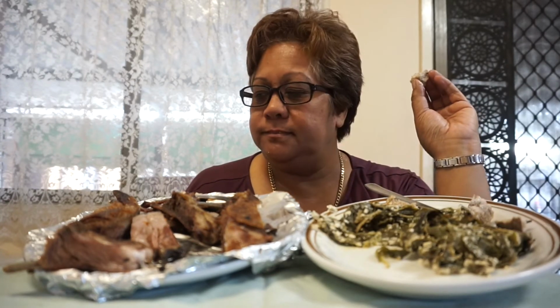Roast garlic. One of the best things that could come out of an oven. See that noise? If you can hear a noise in the background, it's my dishwasher. It's on a fast spin now.